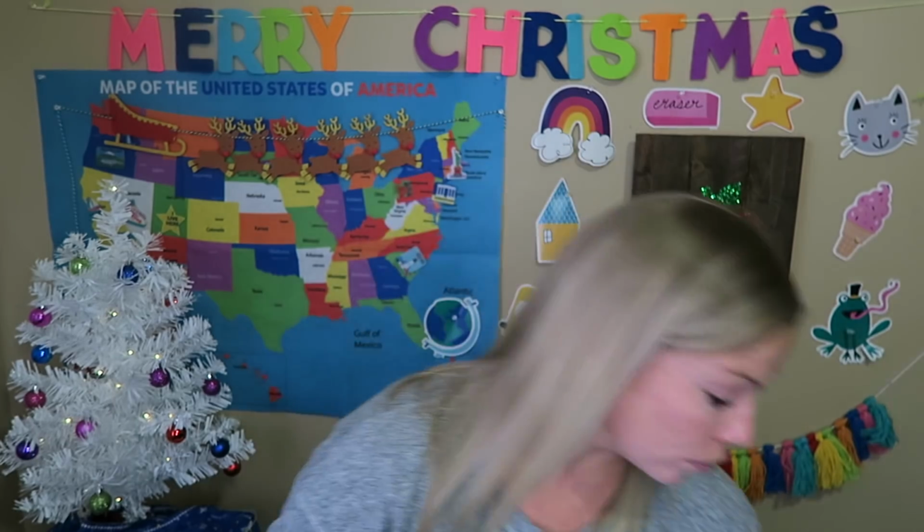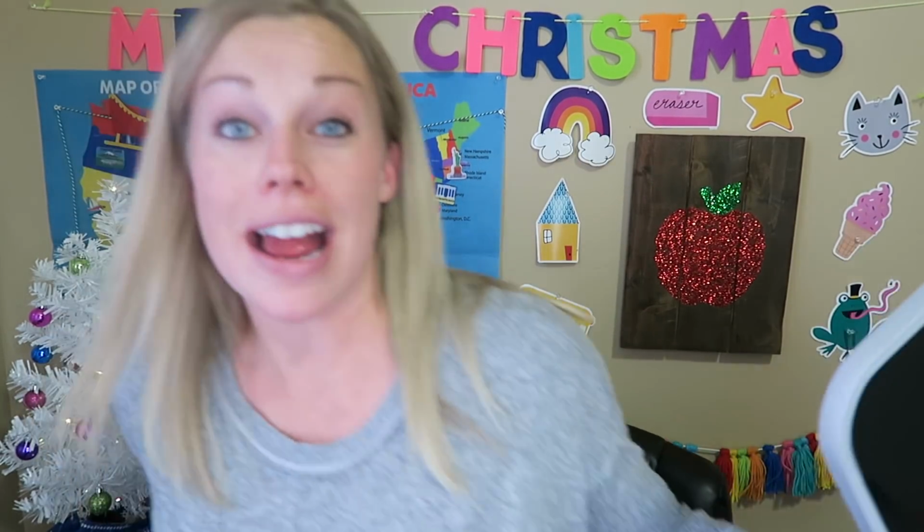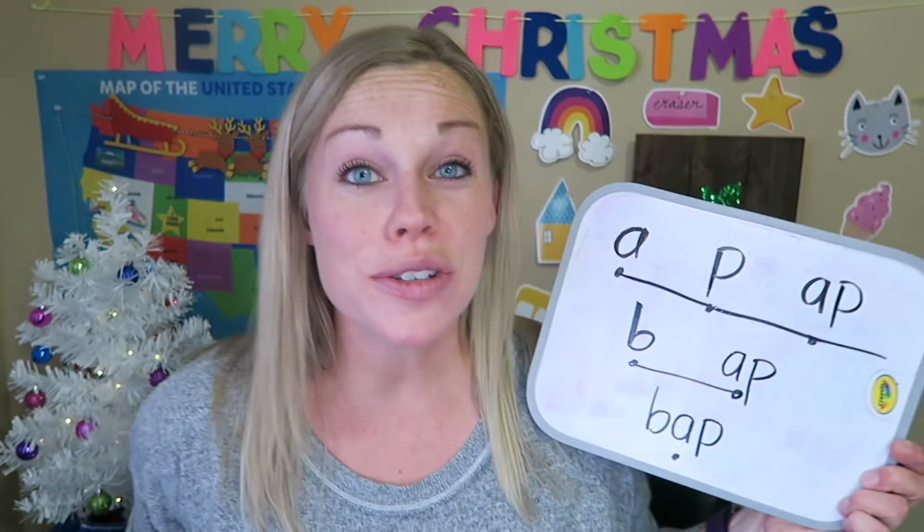We're on slide number 13. I will model the first blending slide, and then I will have the student do the second slide on their own. This is a great chance to use your whiteboard. If you're not going to use your whiteboard, then I would just use the screen. I circle the A, ah. Circle the P, p. Circle app, app, app, app. And I want the student doing the actions as well. That's how I can show blending, app, app. You can use TPR to show blending.